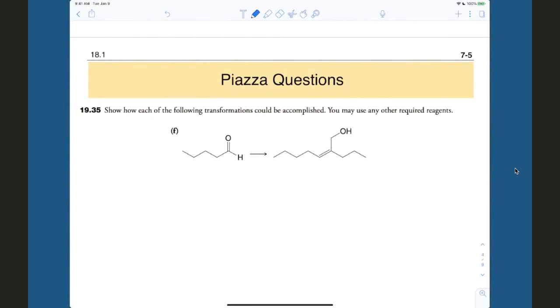So they say you may use any of the required reagents. But this is similar to one of the problems that I could be asking. These are the types of things I like, where you can make the product from 2 times the starting material. So again, it's always useful to go and maybe map out. So we have 1, 2, 3, 4, 5 carbons. 1, 2, 3, 4, 5. Now let's switch to another color. 1, 2, 3, 4, 5.